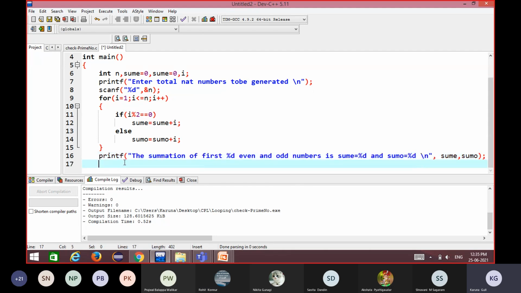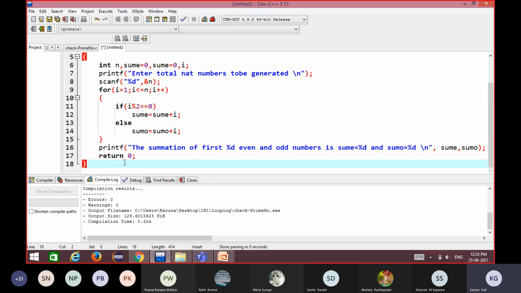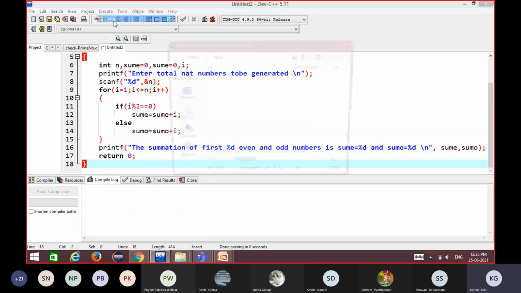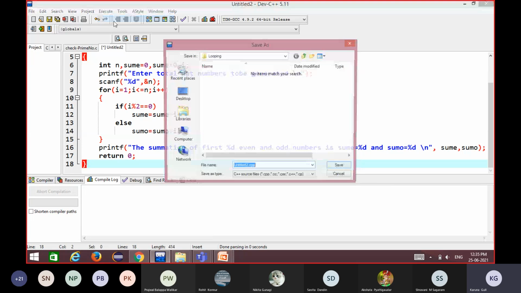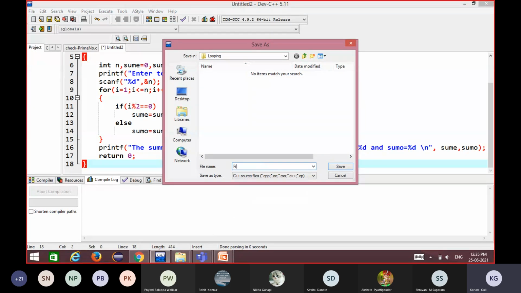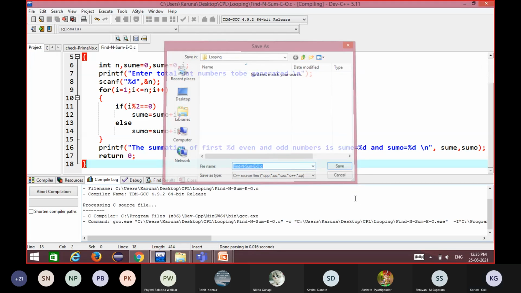Before that, I'm going to write return 0, and store this first as find even and odd numbers dot c.